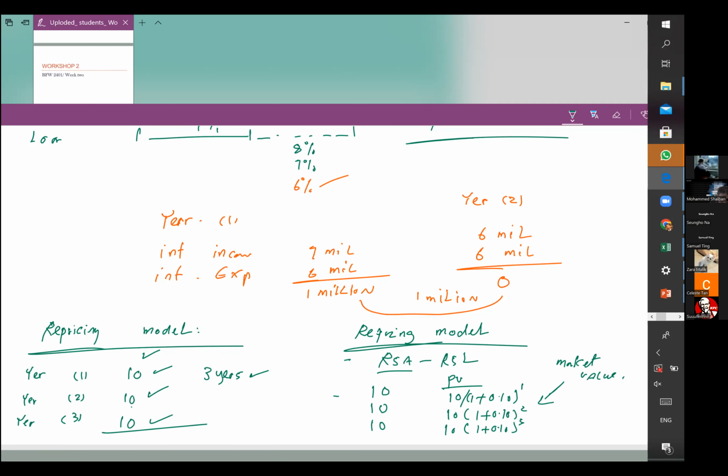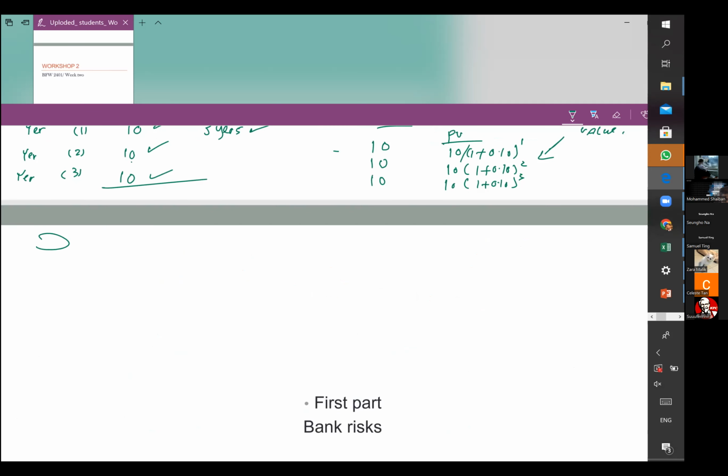So they come with another model called the duration model. The duration model deals with the profit and deals with the change in the equity, which is the change of the shareholders' value or the net worth, which means it's encompassing everything. It takes into consideration the balance sheet. It takes into consideration also the income statement. So they come up with something where we have to calculate the duration of the assets, and then calculate the duration of the liabilities, and then after that, calculate the change in equity.